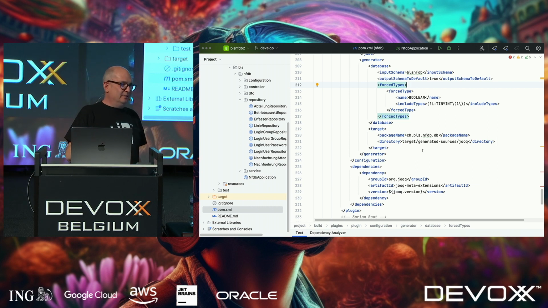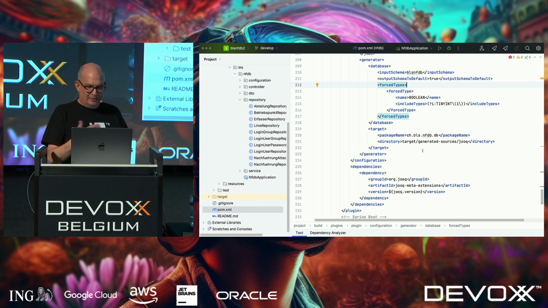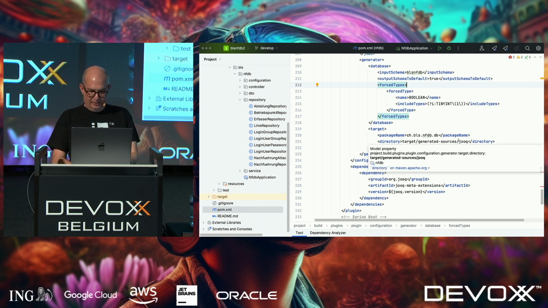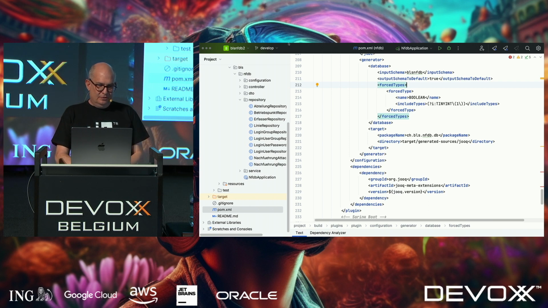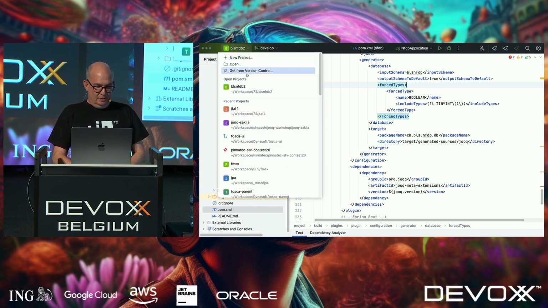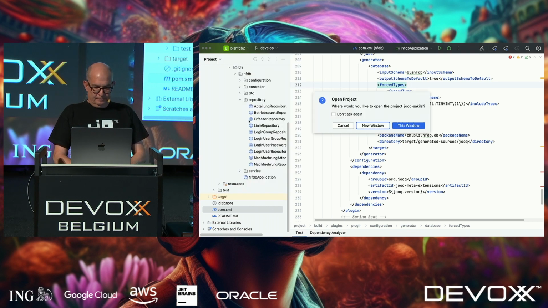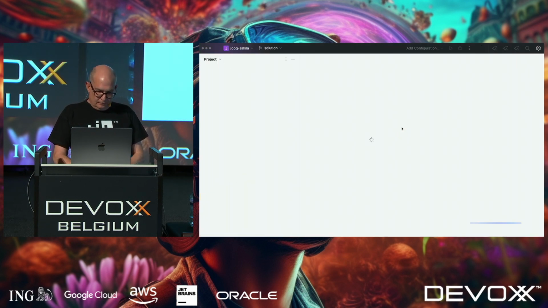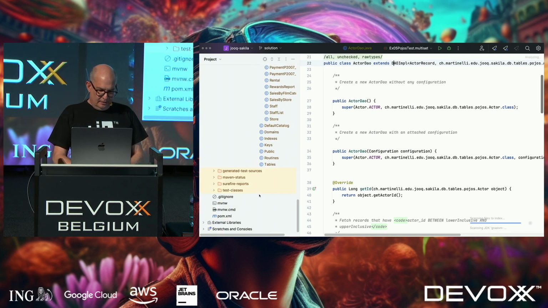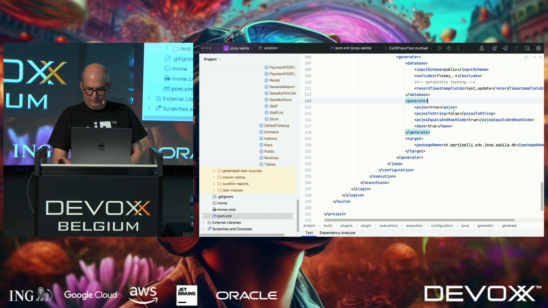I hope no one else is using tinyint(1) for something else, but I map them to boolean. But I'm in the wrong project. I have to switch to the Sakila project.